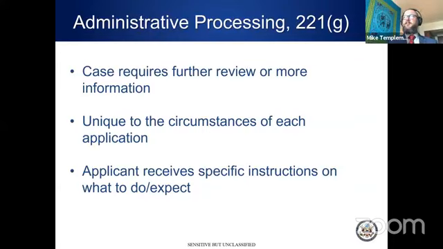It is not the end of the process. What it just means is we are going to follow up with you and ask you for that additional information. It is up to you as an applicant to supply that information. We will tell you at the time of the interview, and then we will reach out to you again and give you specific instructions on what information we need in order to bring your case to a final decision of approve or refuse. Okay, next slide.